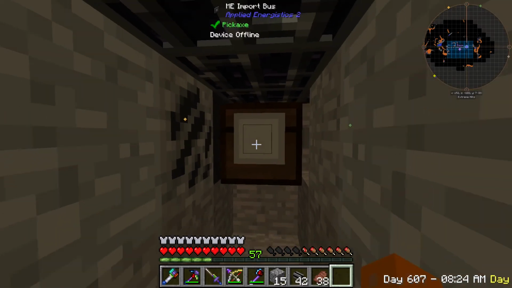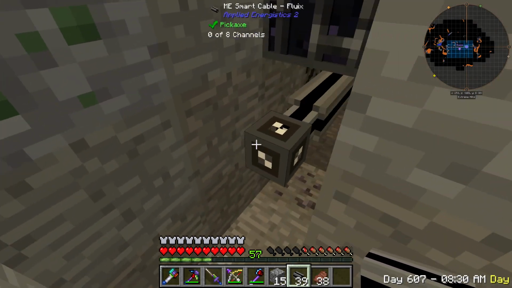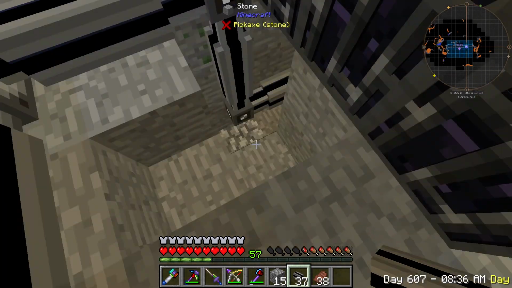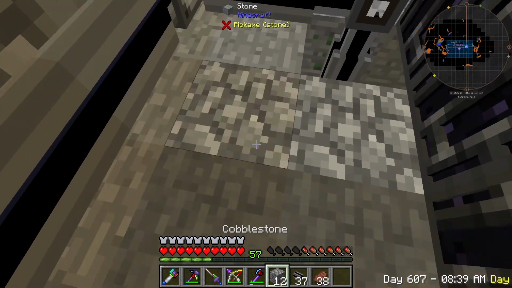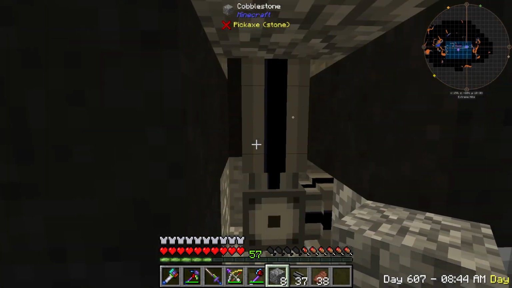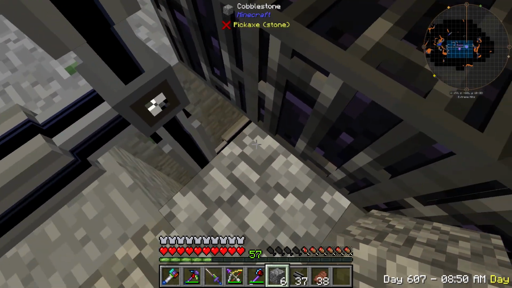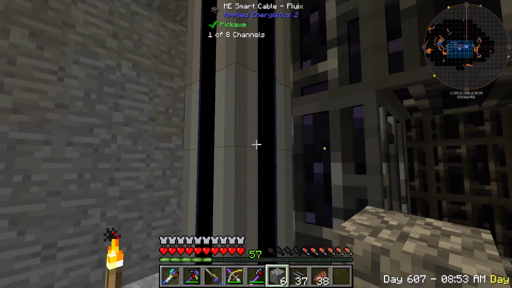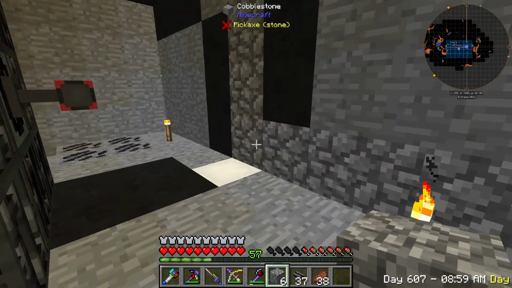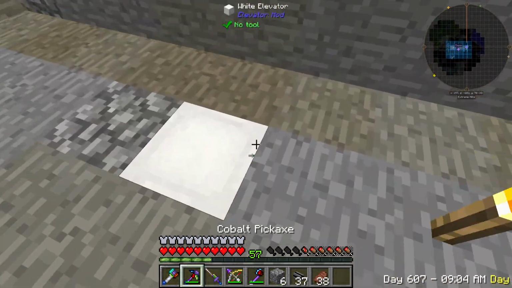Plop the import bus on there and connect all that up. Okay, like that. And plug that up. And we'll go ahead and plug this up as well. And these. Alright, so good. That one's got its channel. That one's got its channel. Alright, cool. And all of these are connected actually to right here.